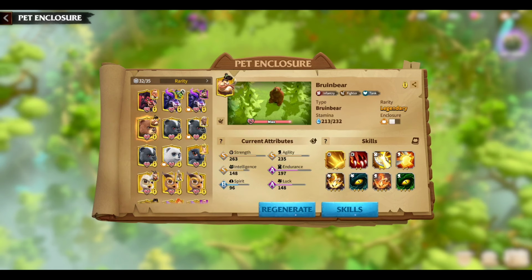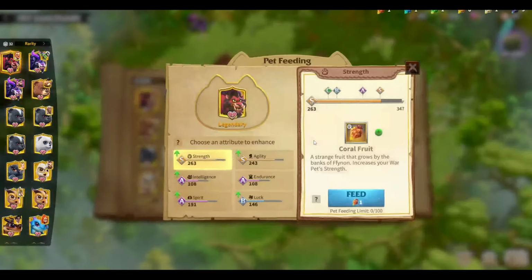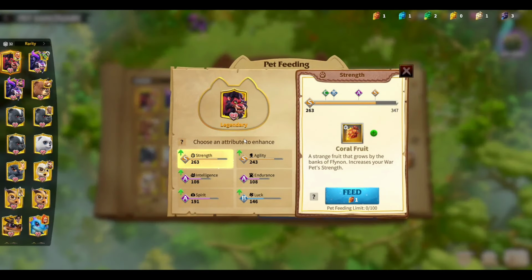Now the game developers have made it easy to increase your pet attributes. You can click on this icon right here and it's going to bring you to the pet fruit feature. Now you can give your pet some fruits to increase their attributes. You can see the maximum level of each attribute for any pet that you have. Just remember, you can only use 100, I think, pet fruits. So make sure you have the perfect pet.